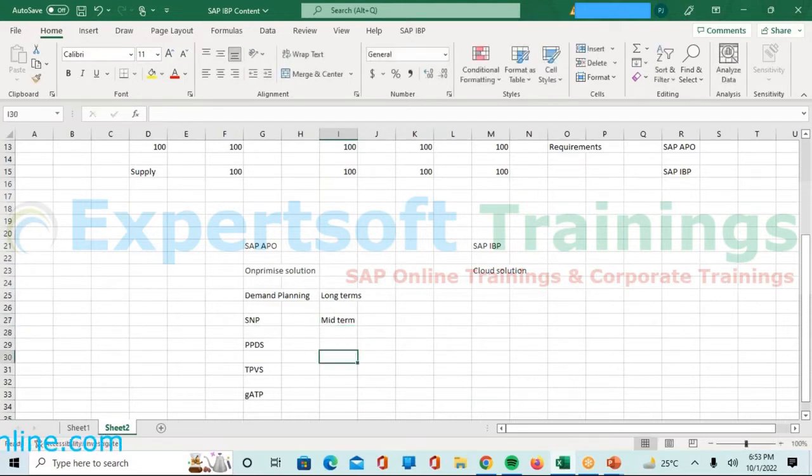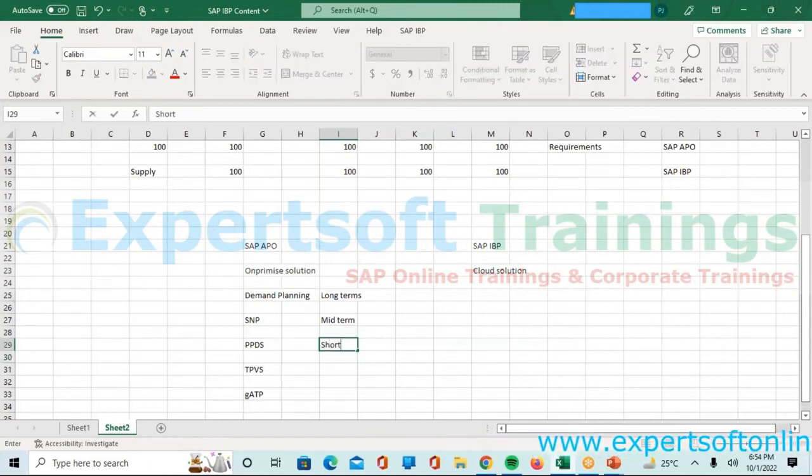Once you have the supply plan, you need to execute it. I mean, you need to convert the supply planning into production. At the same time, if multiple products are there, in which sequence do I need to go for production? Do I produce product one first and then product two? First I produce 10 quantities of product one, then switch to product two and produce some quantity, then go back to product one. In which sequence do you want to schedule it? Here every minute matters in production. So all that detailed-level planning and scheduling will happen in PPDS. This is a short-term plan.